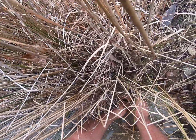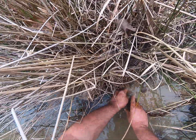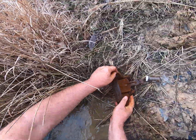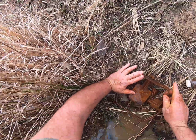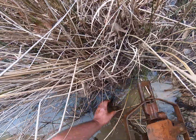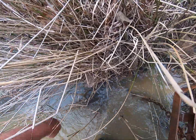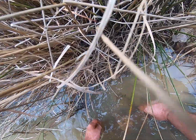There we go, we got that rod as far down as we can get it, guys. We're going to take that sliding mechanism, slide it down, make sure our mechanism works. And get it set right there, guys. We're just going to come right off the edge of that. There's kind of a step off right here. We're going to place that trap right at the bottom of that step off.